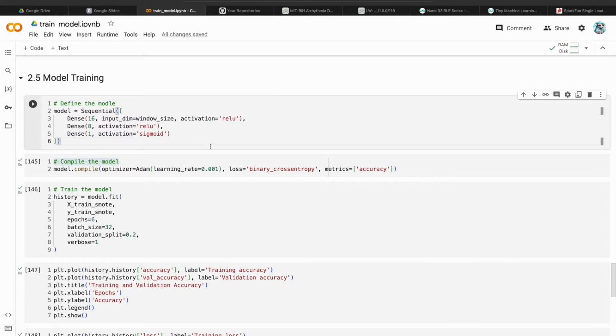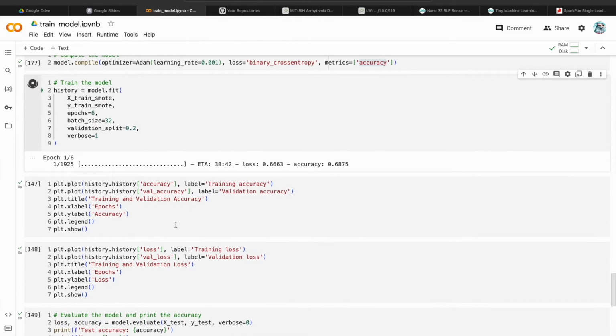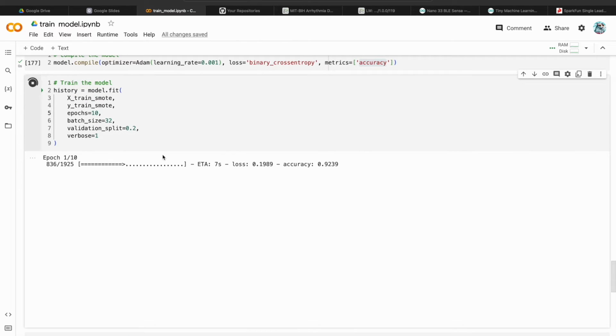classification. You could argue that a Conv1D neural network or an LSTM neural network might be more effective. But for the sake of simplicity, I'm just going to use this simple 3-layer neural network for this tutorial. And then let's compile the model. I am using the Adam optimizer. It's generally a good choice for a wide range of deep learning problems. I found the learning rate 0.01 to be quite a good starting point. The loss function here is a good choice for binary classification. And then let's train the model. This will probably not take very long.